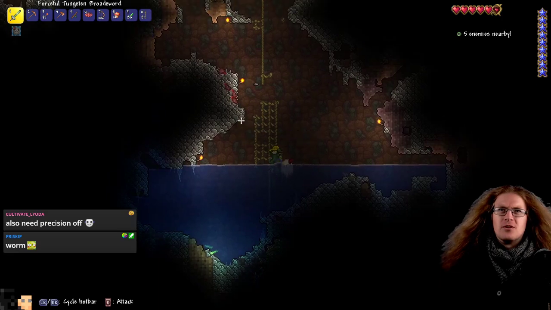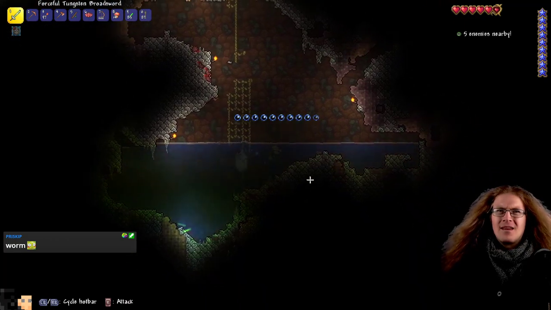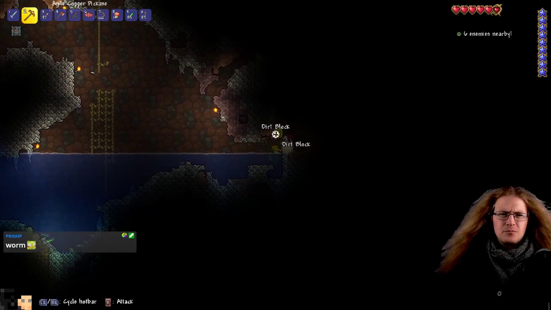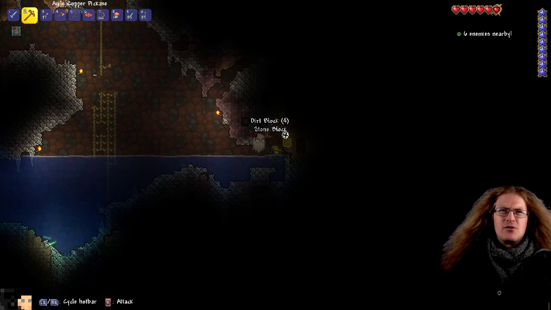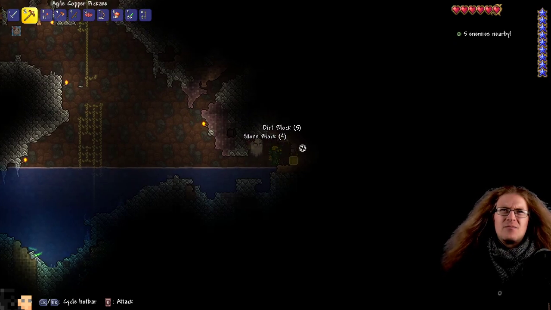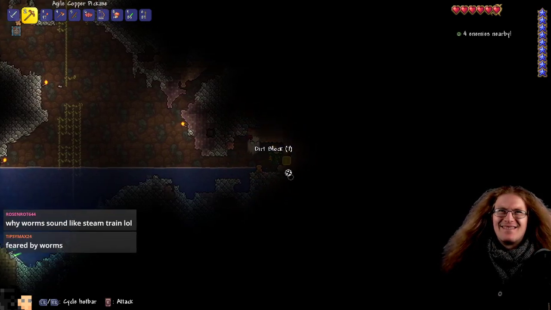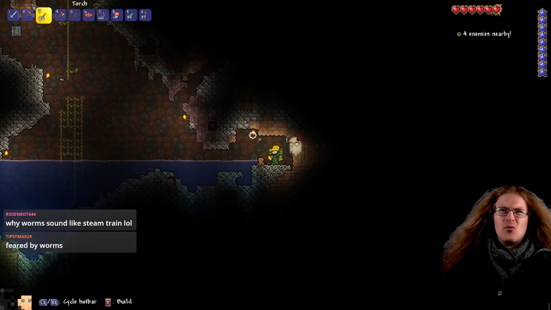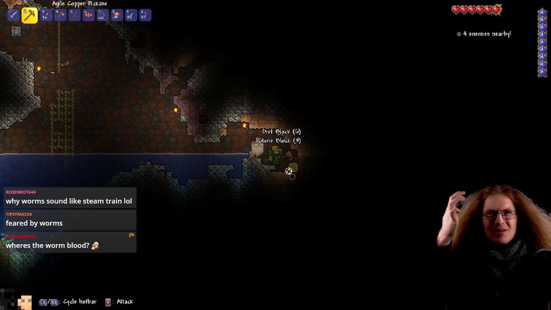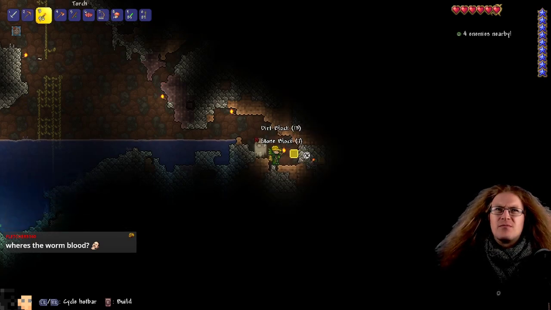I did all the work there. That was beautiful. Yes. Fantastic stuff. It was a deadly and dangerous worm. We fended it off with our heroic activity. Proud of myself, of course. They came from nowhere. Where's the worm blood? True. Seeing in the dark would be pretty cool at the moment.